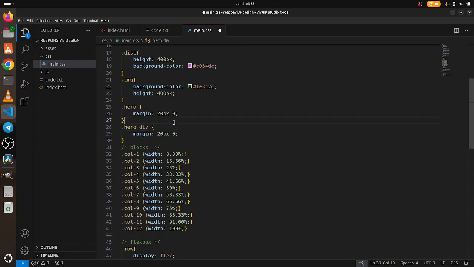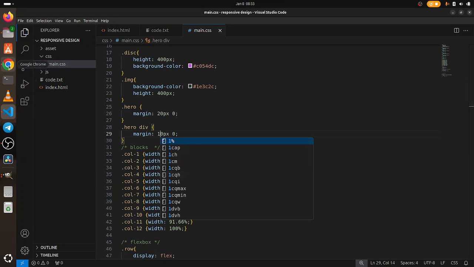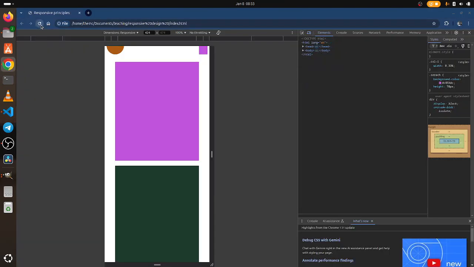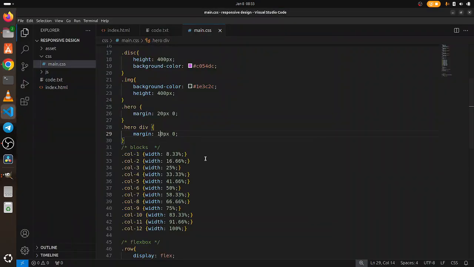So all the GIFs in it, instead of 20, let me just give it back 10, left and right 2. In this case, I need left and right 2 because the next thing is that they're going to be side by side. I would have just said margin 10%, 10 pixels. Voila.